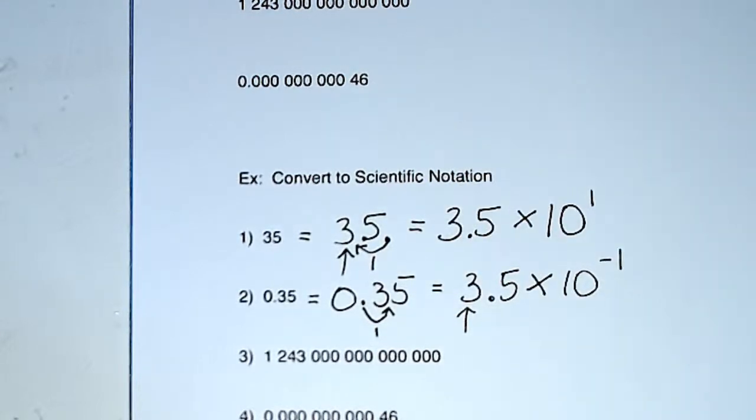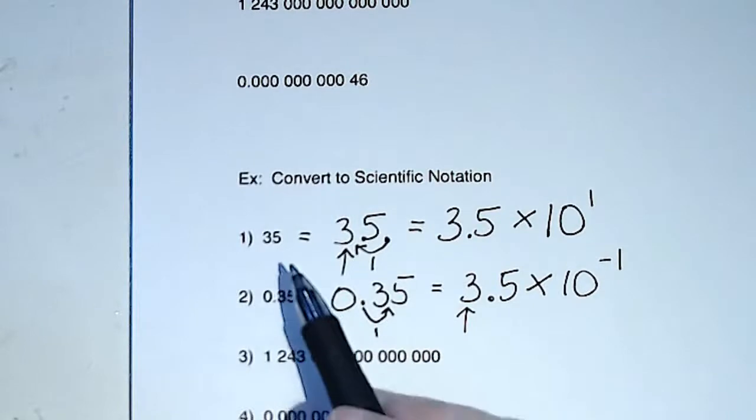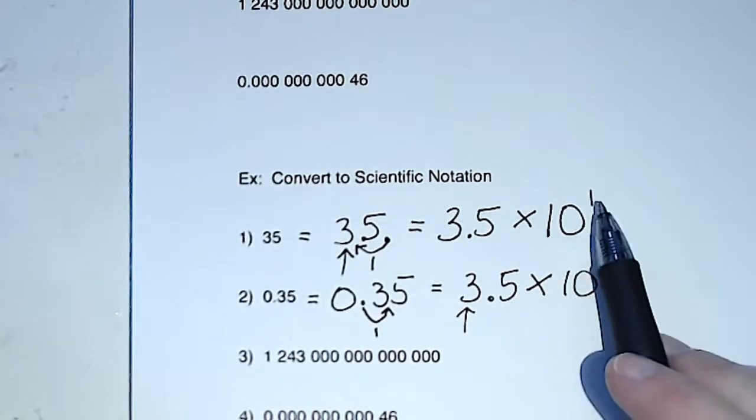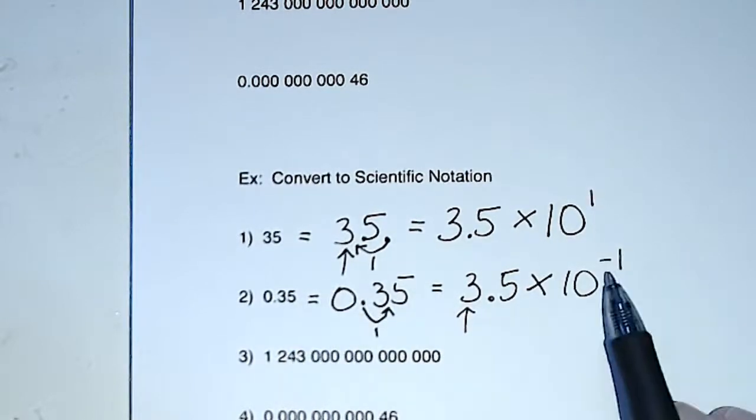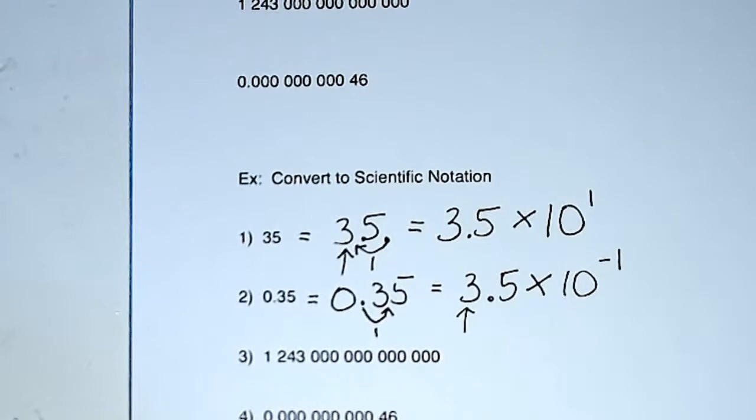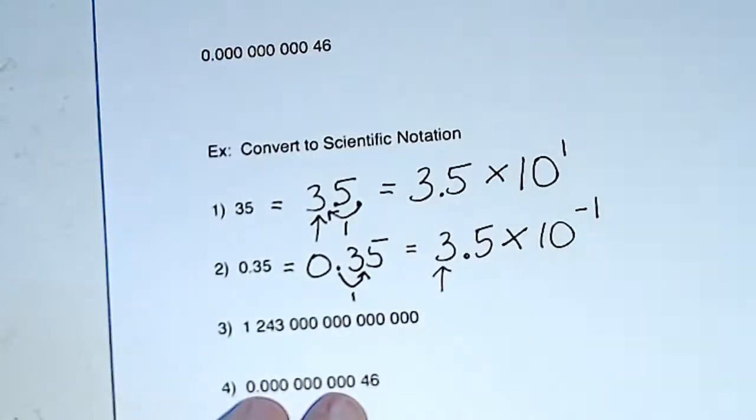Sorry. The way I'm going to do it is if it's a large number, it's 10 to a positive exponent. By large, I mean larger than 1. If it's a small number, smaller than 1, it's going to have a negative exponent. That's it. No remembering left and right. If you want to look up the left and right rules, go for it. A lot of people love them. I hate them. They can just live with the stepsisters.